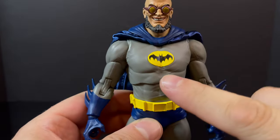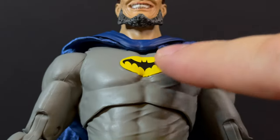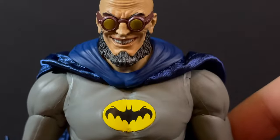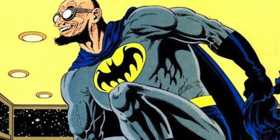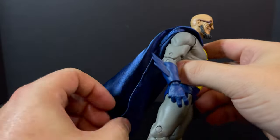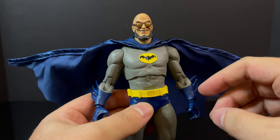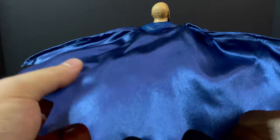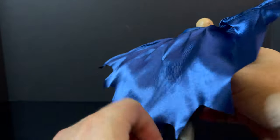They've also included a new bat symbol, which again is directly from the comics in some of the issues when he would dress up as Batman. So it's kind of like that morphed Batman symbol, which I'm glad they kept. That's actually really cool. And then you have the big giant wired Batman cape. And it is more of that crunchy sort of taffeta. It's not really that nice cloth on some of the recent figures.